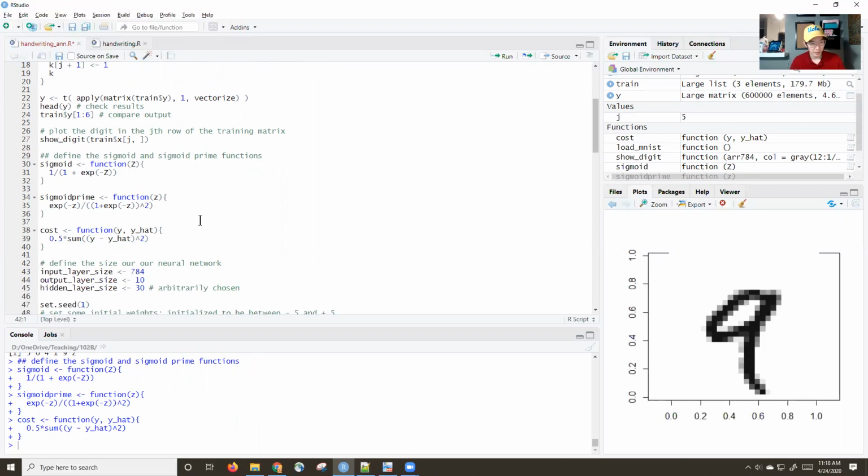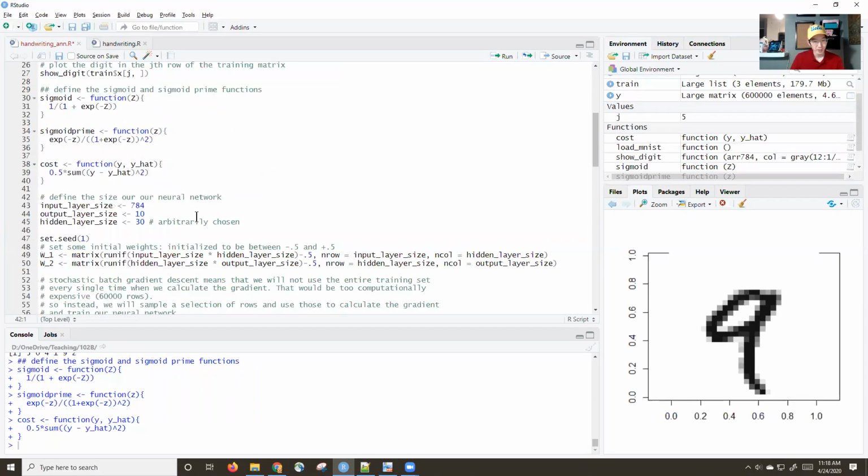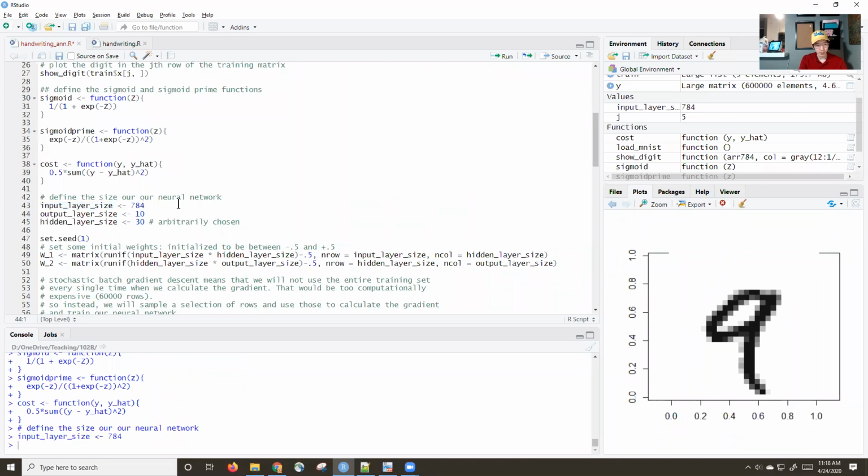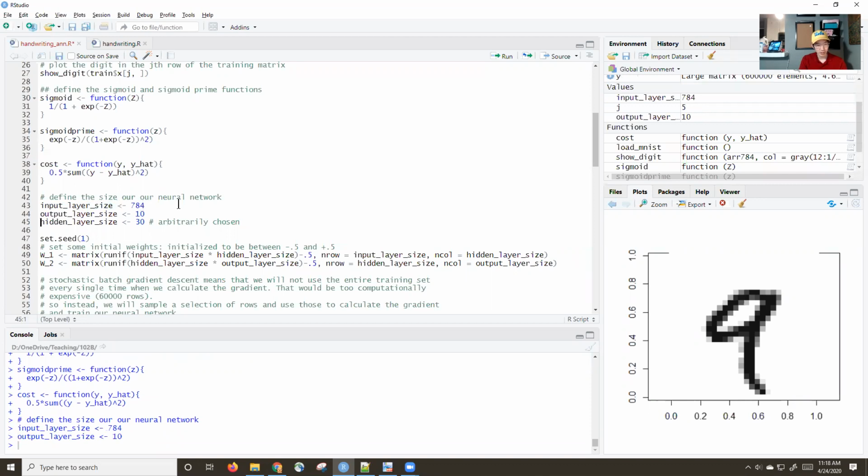Okay, and with Monday's code, I left it set in this way. Our input layer has 784 nodes. We're going to have 10 nodes in the output layer, and then I have 30 nodes in the hidden layer.